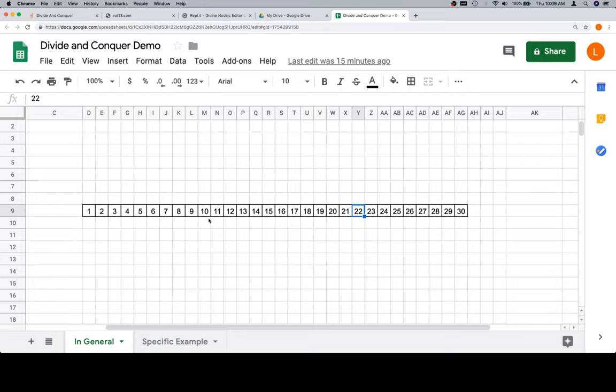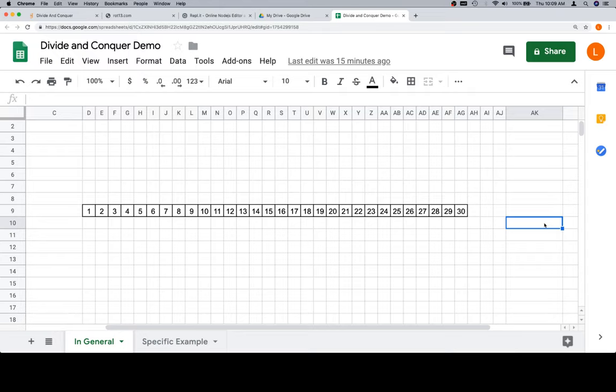And so the way we want to think about this is that the fewer steps that we can take to check to see if our number is present is a direction we're going to want to head in. If we check every number sequentially, let's say that we're looking for the number 51, we were going to make 30 checks before we have to say, okay, 51 is not there. And we call that O of n.